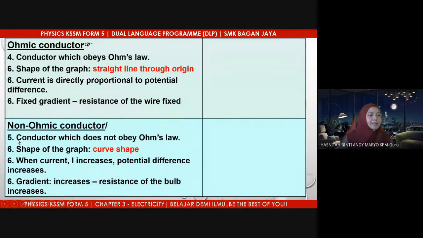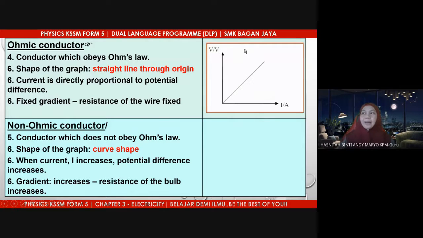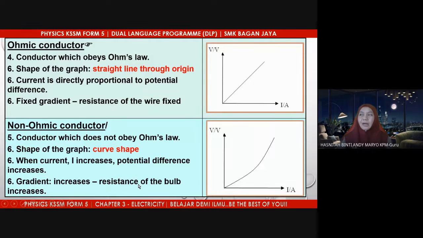And for question C, they ask you to sketch the graph of V against I to show ohmic and non-ohmic conductors. So from the two graph patterns I showed you just now, you can sketch. This is the pattern for an ohmic conductor: V directly proportional to I. You can sketch. This one we call a sketch. If it is a drawing, there must be correct scale and values. So for this one we just sketch the pattern, showing V on the y-axis and current on the x-axis, and this is a straight line from the origin. This is how we sketch.